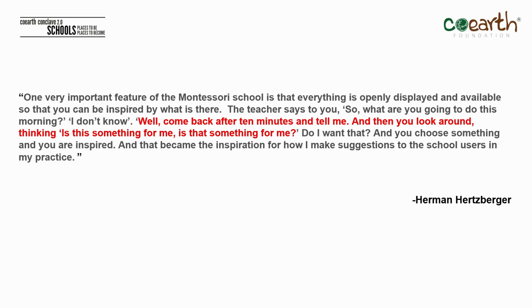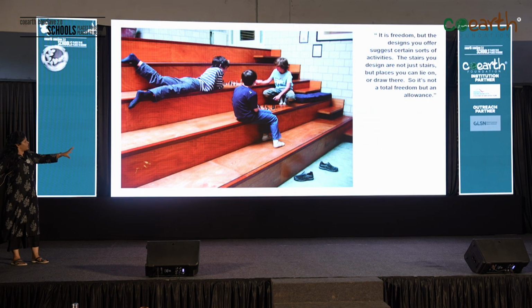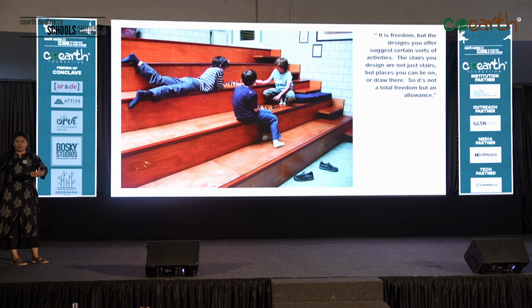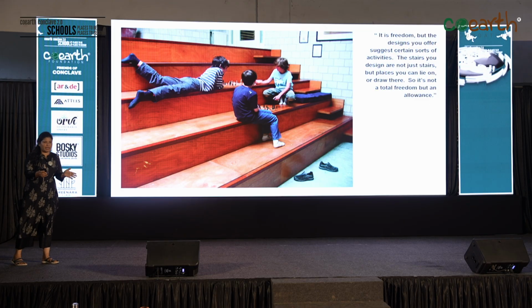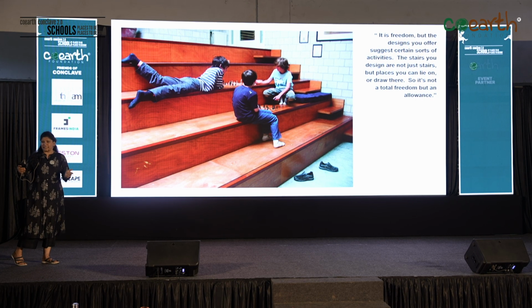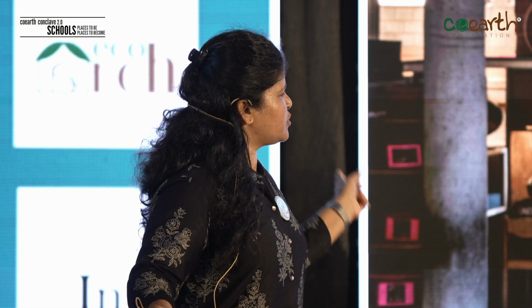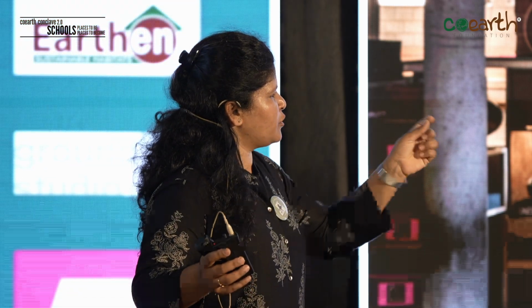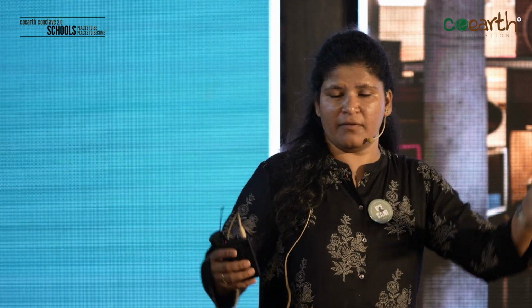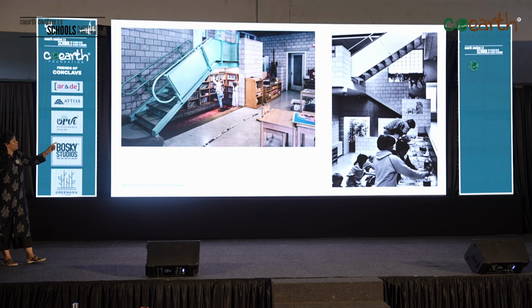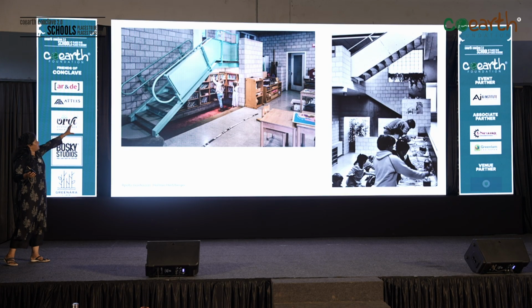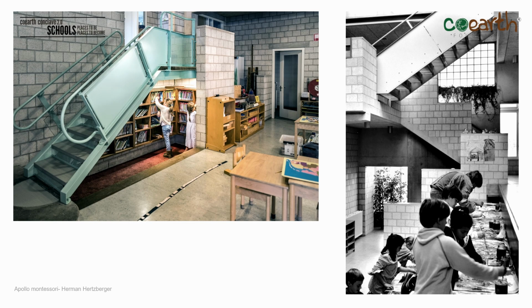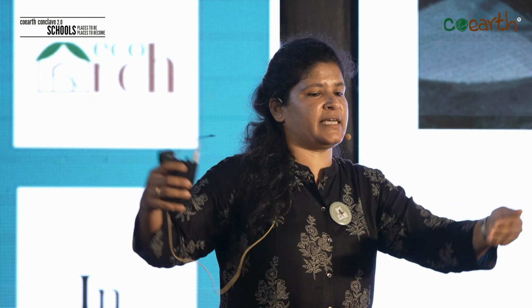So this is very important when he mentioned how kids can take their own stand and inspiration for the schools. And this is how he then crafted it. He says, give them an opportunity to use it, so you don't have to place the chessboard on the table with all four people sitting next to it. And that's the same Montessori school where he talks about freedom not being only about emptiness. It is about ownership. It is about the way of behavior in it. And these are the ideas we're looking for, the scalability of it. You can see below the staircase, a small library has been introduced so that the kids could relate to the scale.